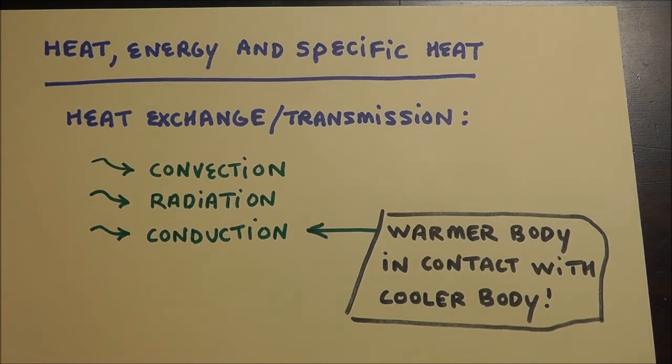So today we're going to talk about heat, and we're getting into chapter 5 of the OpenStax book, where we talk about heat and transfer of heat. Now, there's basically 3 ways heat can go from place to place, object to object, and one of those we'll focus on more than the others.